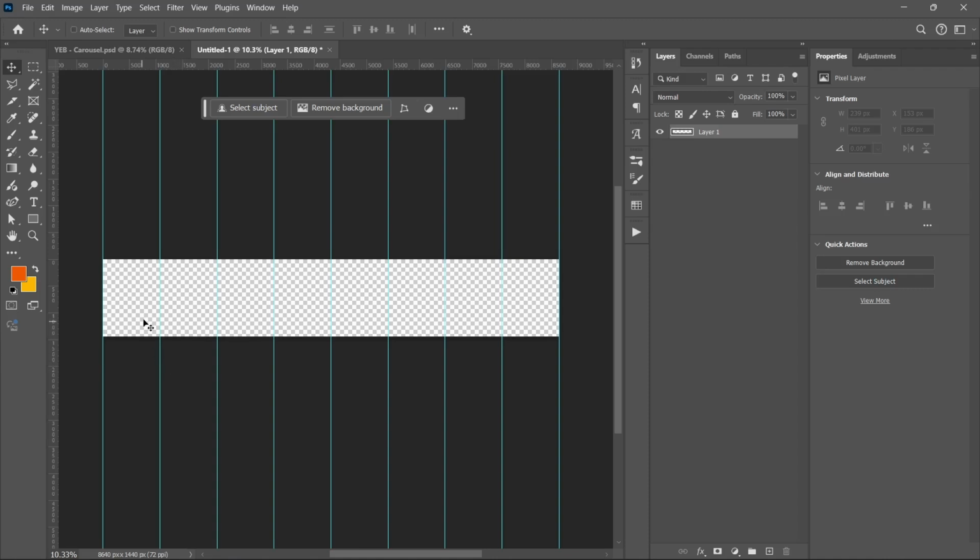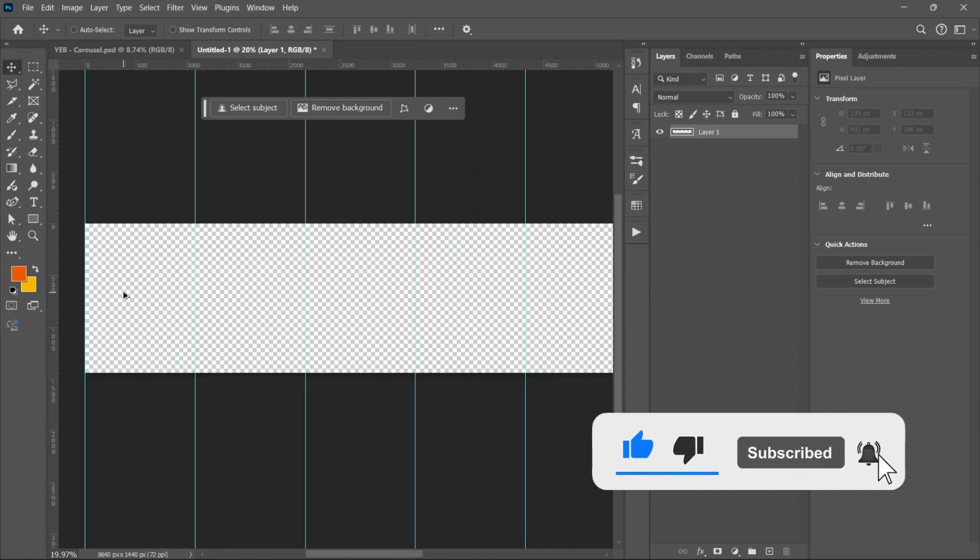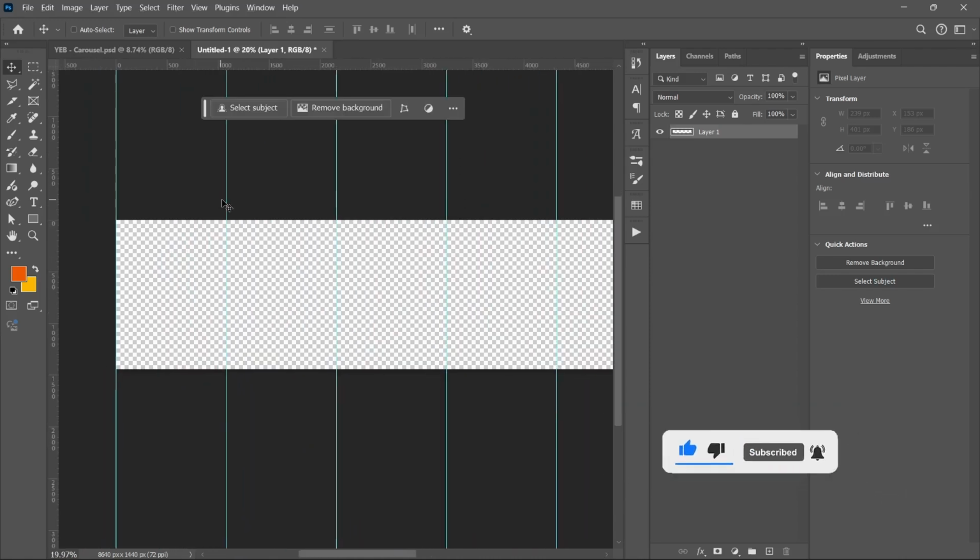While you're designing, you've got to make sure that if you want anything to be seamless, which is if you want anything to transition from one page to the other, you place it on this line, because that line is where it will break. That line is the space that demarcates one slide from another. So if you want anything to seamlessly move from one slide to the other, you make sure you place it on that line.